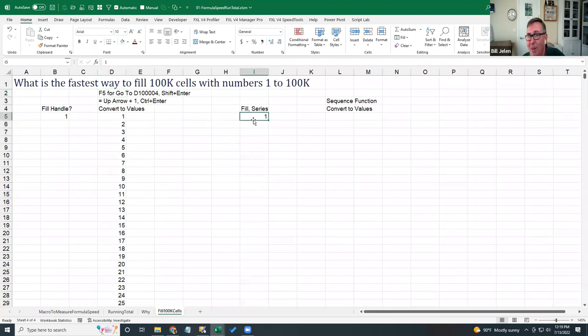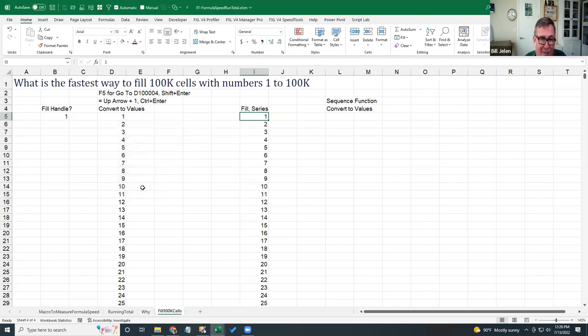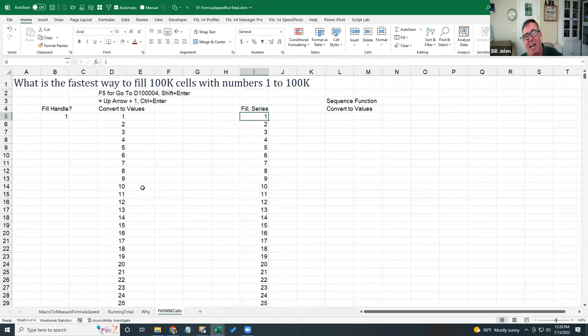So in my opinion, the fastest way to do this is hidden in a command that almost no one uses, on the far right-hand side of the Home tab, under Home, Fill, and then Series. So you make sure to type in the 1, that's the important part, select that 1 and go to Fill Series and change to column. So we want to fill down the column instead of across the row. The step value is 1 and we're going to stop at 100,000. Click OK, right? And very, very quickly, that fills in the numbers 1 to 100,000. That was always the fastest way to do this.